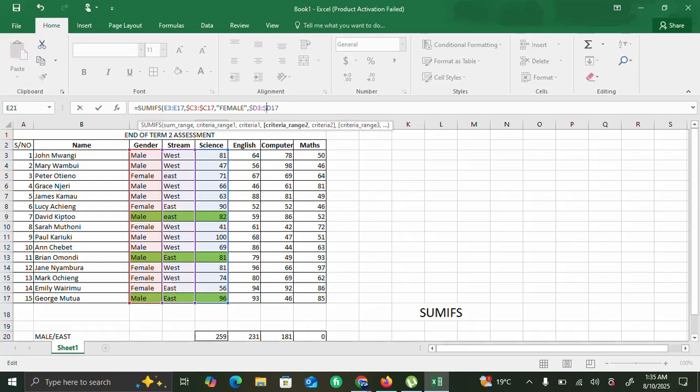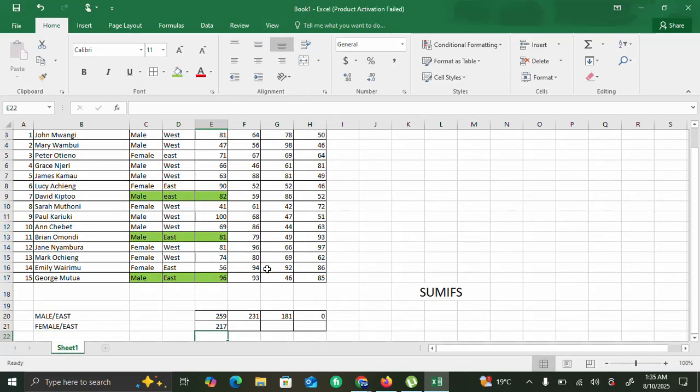The reason why you're not changing the row is because the row is not changed. We are using the column to move. The formula is moving using the column, not the row. And then what you're going to say, this one should be east. Okay, then we close, and then we find the formula.